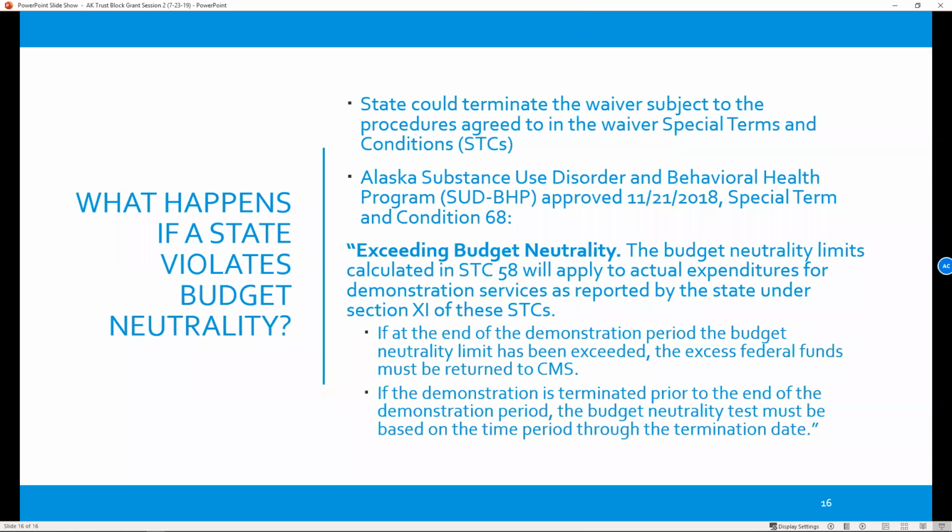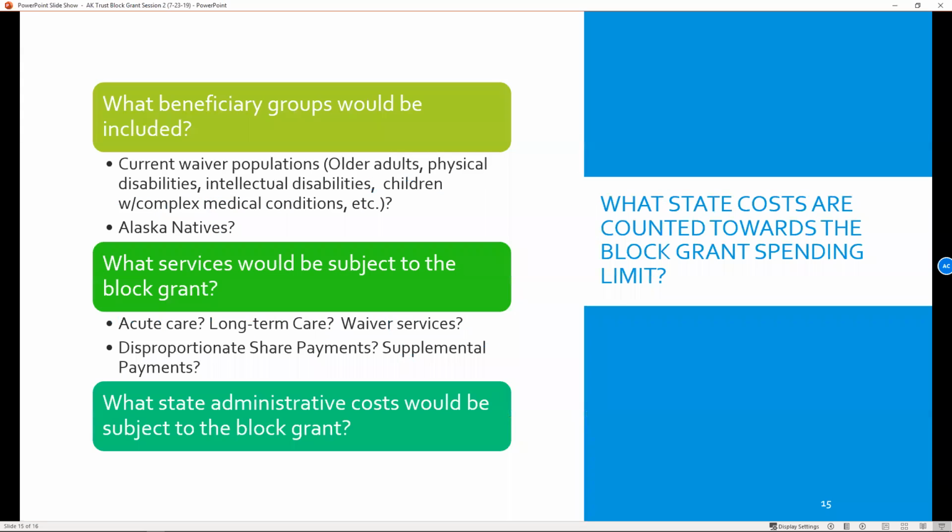The last part is then when you start looking at the with-waiver, what is it you are going to do to change the trajectory of these things? So again, you're going to introduce other reforms in your service delivery system? Now that you've decided what services, what beneficiary groups, et cetera, you're going to include, the second part of the negotiations turns into, well, how are you going to change that?